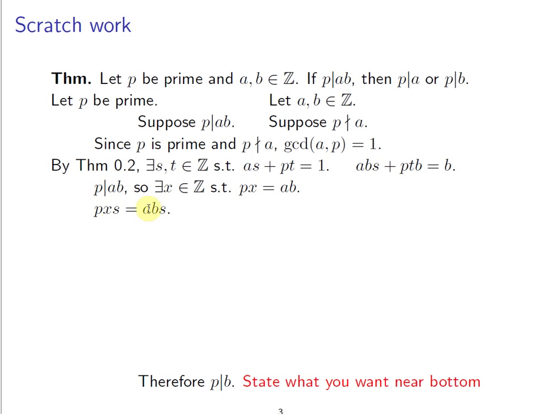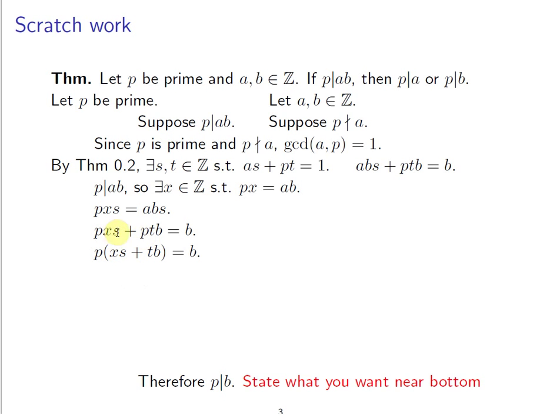Just divides, that is. You can take this equation and multiply both sides by s, and so you get Pxs equals ABs. Now why did I do that? I did this simply because I stared at this equation, which we know to be true, and there's this ABs. So by multiplying both sides by s, I stared at this AB and this ABs, and I said, I don't know what to do. So I just multiplied both sides by s, so I have ABs. So this first term can be replaced with Pxs, and that's what I did here. So this equation is rewritten here, just replacing the first term.